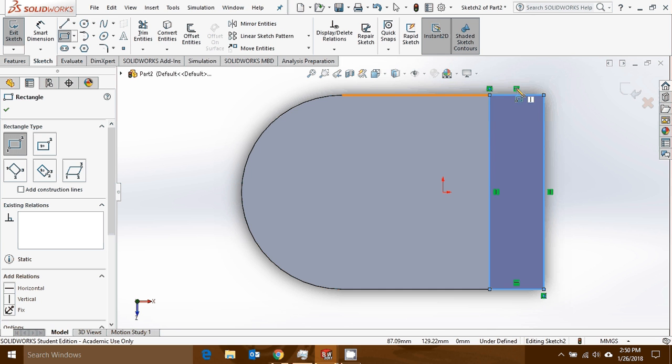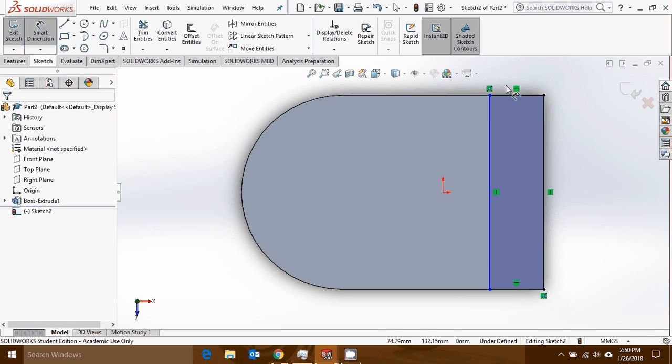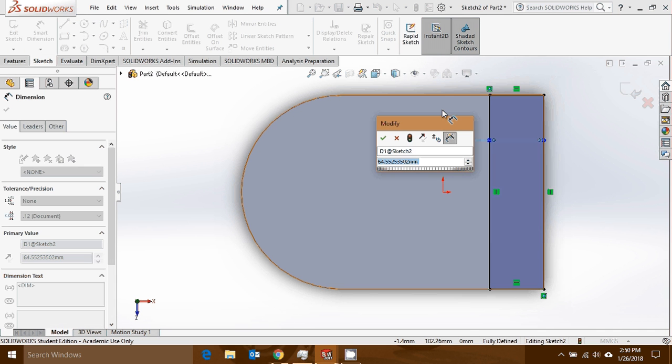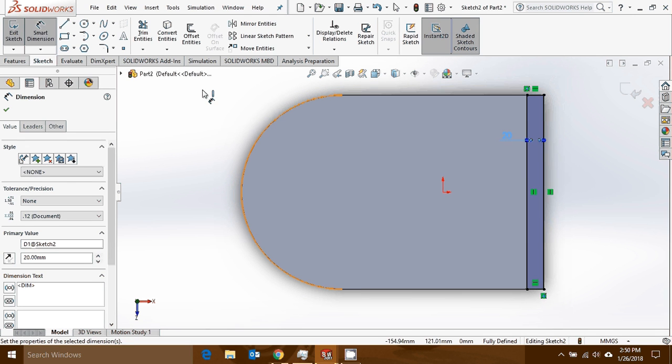These constraints displayed just mean that those lines are going to be collinear to the lines up here. And this relation here just means that our corner point is going to be coincident or on this line. So we don't have to specify our height, but we will have to dimension the width of this rectangle. To do so, click Smart Dimension and click either the bottom line, the top line, or you can click the two lines themselves, and you'll see we get this dimension here for the width. Now the width of this rectangle will be 20 millimeters, so we'll click 20 and OK.